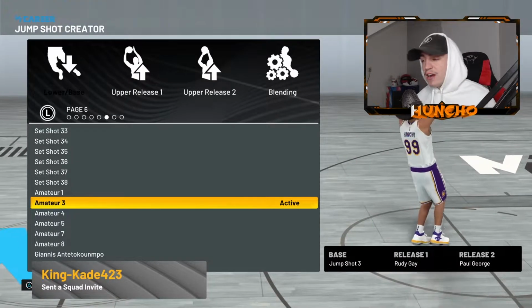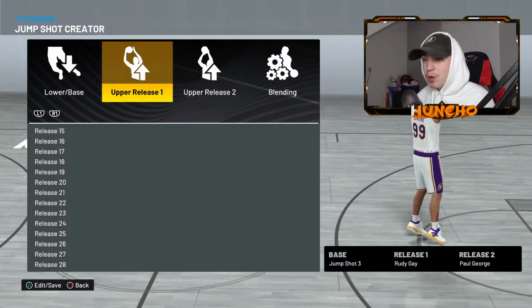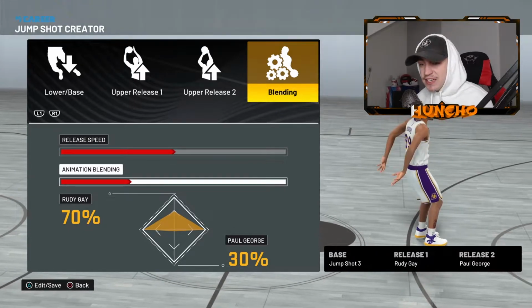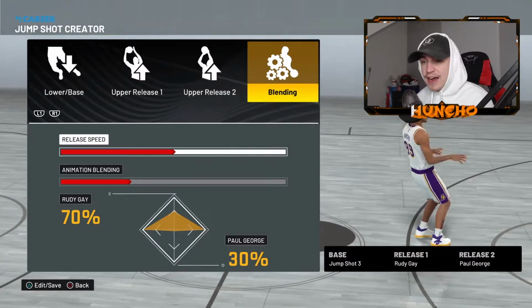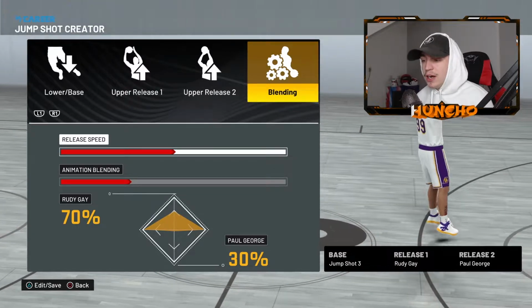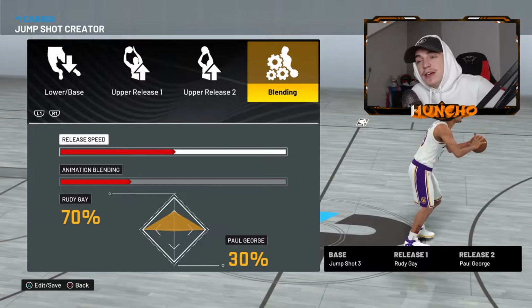Jump shot 3, Rudy Gay, Paul George. That's the jump shot, my boys. That's the jump shot. The blending is 70% to 30%, and the release speed is on 50%, so you can time it easier, bro. This is the jump shot y'all gotta use to shoot lights out.